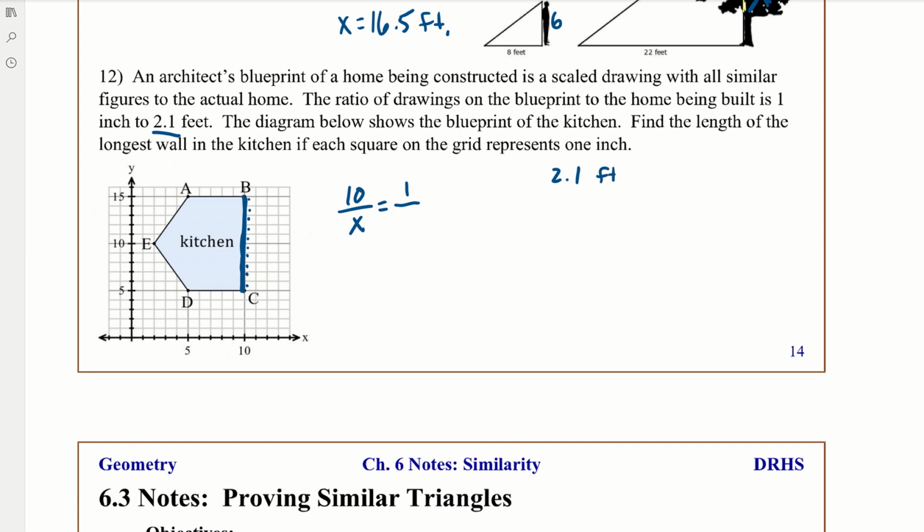So I'm wondering if this makes sense to you guys, that 1 inch, if I then put feet down here, this is inches, that things are going to be weird, okay? So 10 inches and then feet. We need to have things in the same units, okay? It doesn't typically work to mix units.